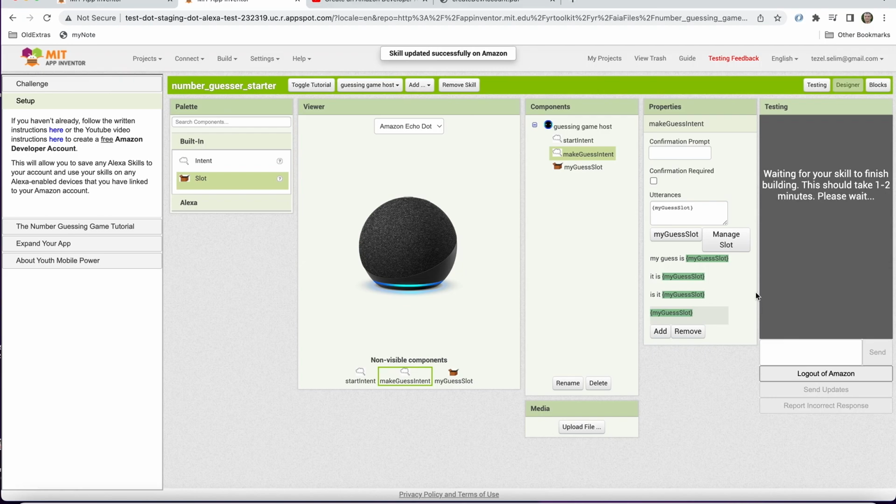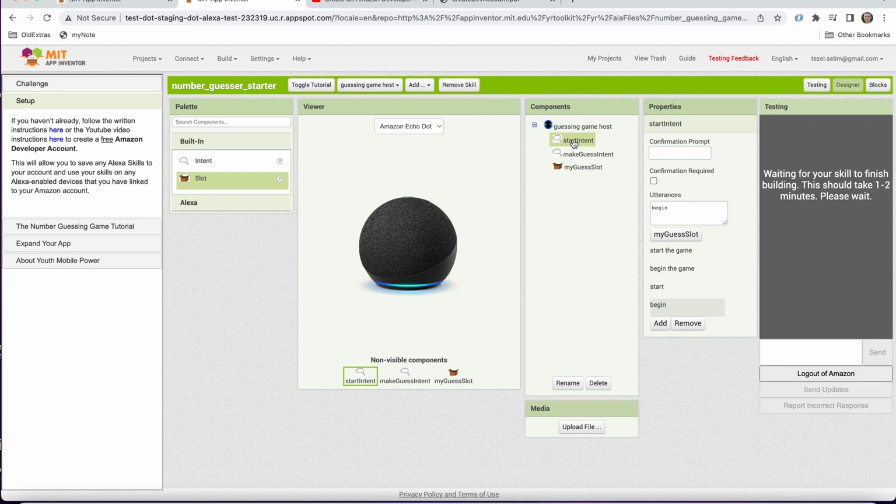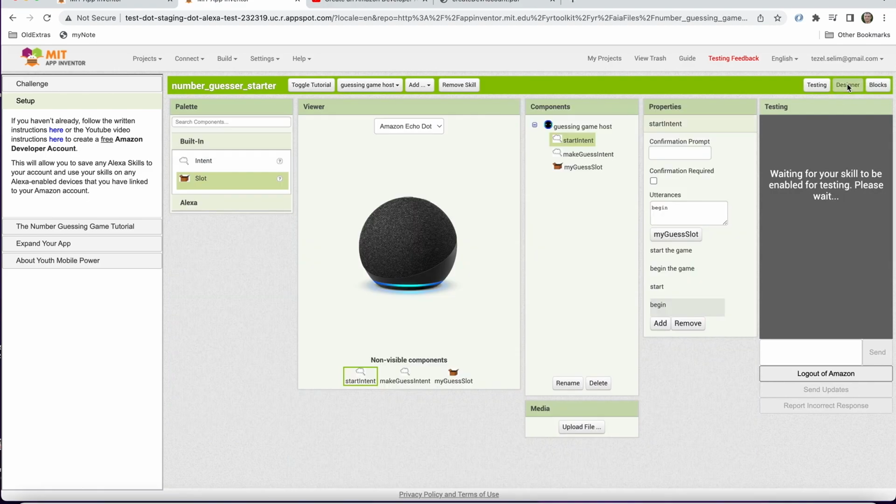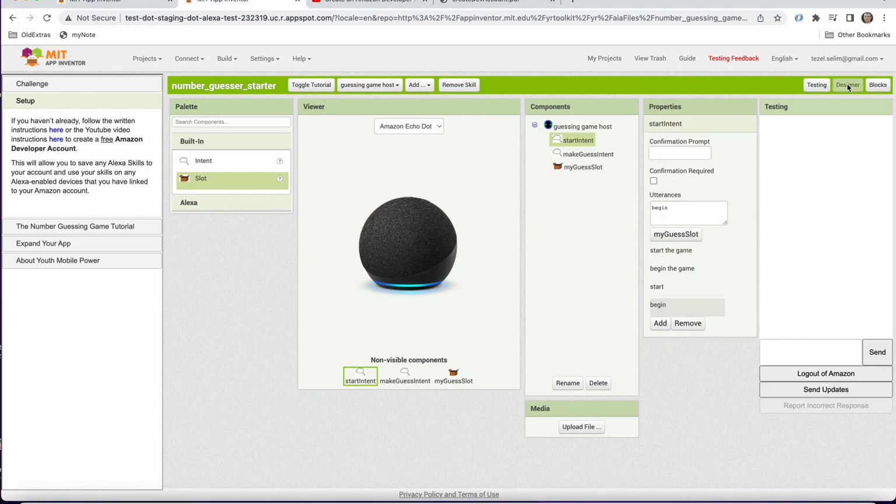Now, while we're waiting, I should say it is probably a good idea in your coding as you're building the voice user interface to do a test at each stage. So when I had the start intent here, for example, I coded the first event handler for that. At the end of that, actually, I could have done a test, and this probably is a good idea, so that you can check that that part is working. Now you could move on. Now observe the interface here turned white. It is basically waiting for me to enter some utterances.